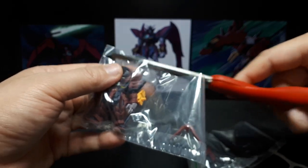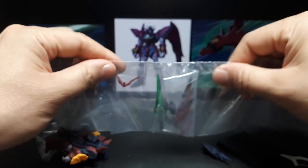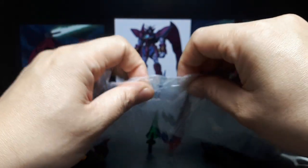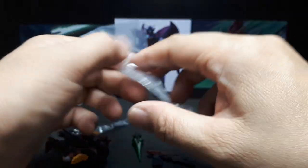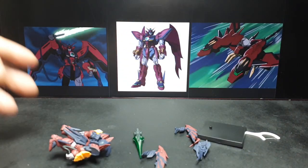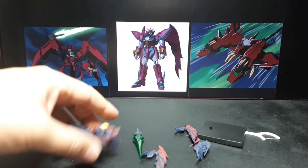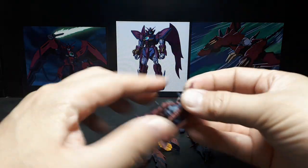So this is a close quarters combat kind of mobile suit piloted by the star of the show, Hiro Yui, later given on to a guy named Zex Marquise. And it has a mobile armor mode, as you can see in this photograph, where it becomes an airplane and lands on these claws, kind of like a bird or something like that. So let's break this apart again.